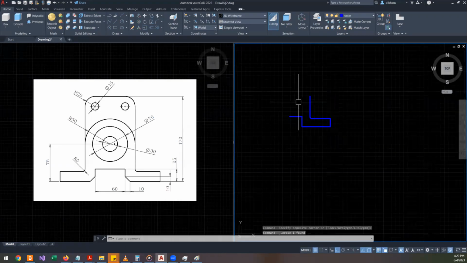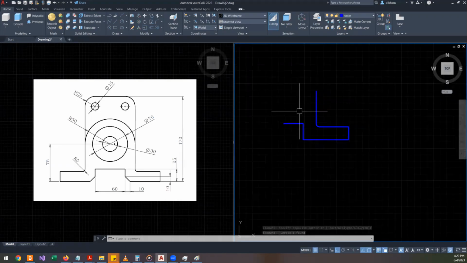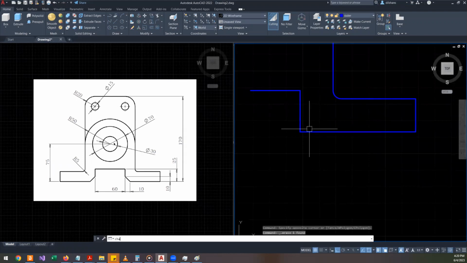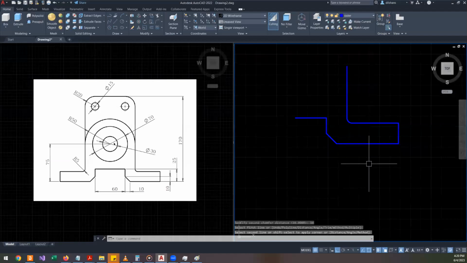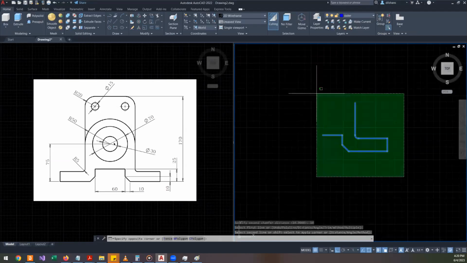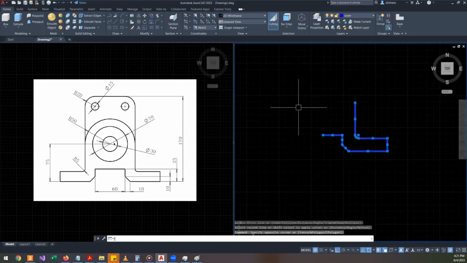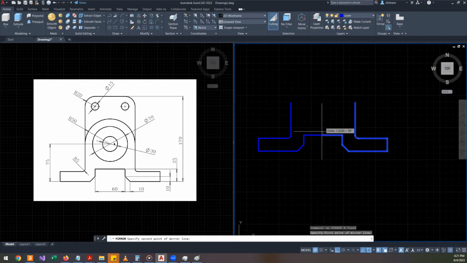Then I will apply a chamfer here. So this is 10, 10. The distance option, distance 1 is 10, distance 2 is also 10. I can simply apply the chamfer. Now I will make a mirror and get the other side.